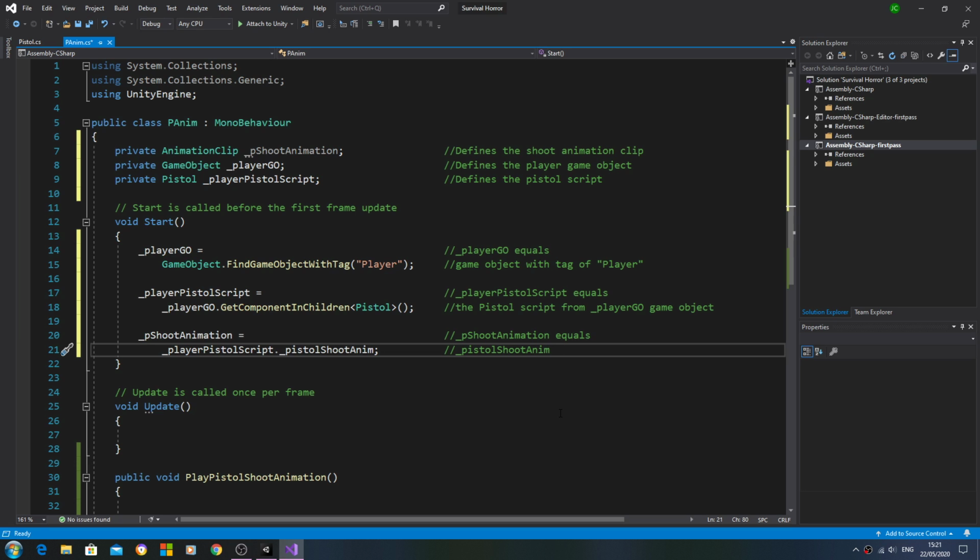So pistol shoot anim. We'll put animation clip, and again you could put from the pistol script.